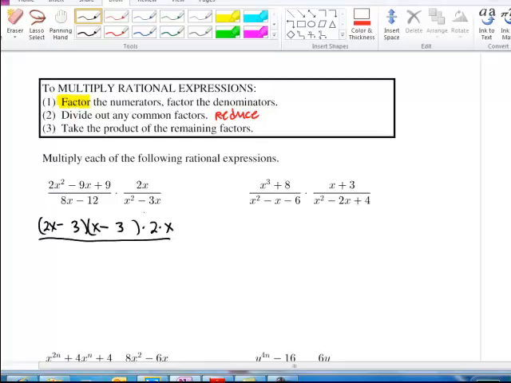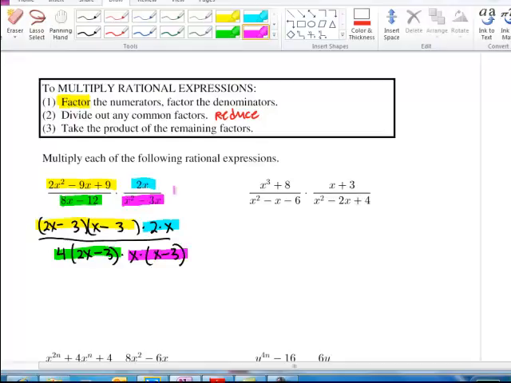And in the denominators, the best we can do is just to take out a greatest common factor in each of these. So greatest common factor of 4 in the first one times 2x minus 3. And in the second, we have a greatest common factor of x and a second factor of x minus 3. So this goes with these factors. This turns into these factors. That turns into these factors, and then the x squared minus 3x factors that way. So I'm trying to highlight the matching factors there for you.